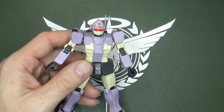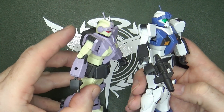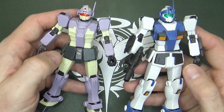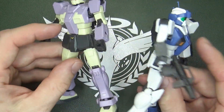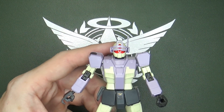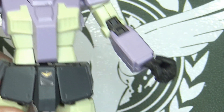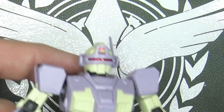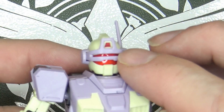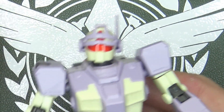I still like it because it's essentially the guard custom — a majority of it is the same. Arms are the same, torso is the same, some of the skirtage is the same, thighs are the same. Lower legs are different, front skirts are different, the back skirt is different too, backpacks are the same, and heads are obviously different. I also like the visor because it's another piece that can move down. It's very unique compared to a standard mono-eye — this one's like a slit, kind of like Geordi LaForge from Star Trek. It even has a hole for the extra sensor on the top of the forehead, which is kind of neat.